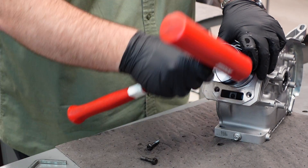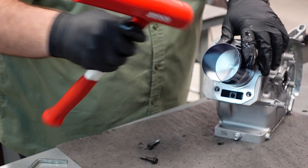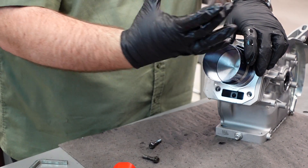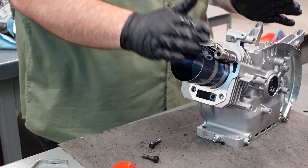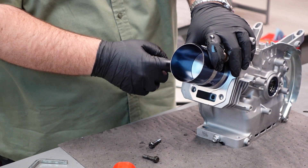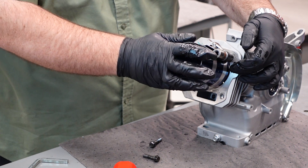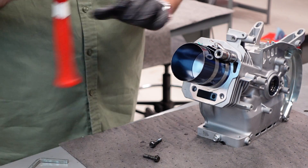You're going to take and walk your dead blow around the edge, because if you'll notice here, this is not even all the way around. So what you want to do — because it's about three wraps of this steel band — now they're all flush, which means they're flush down here and it should be a seamless transfer from this cylinder to the new cylinder, and the rings just slide right in and expand down here. If they pop out in this gap, you'll feel it hit like a brick wall. You do not want to strike it again because then you'll damage your rings. It should be smooth with not a lot of friction or feedback when you're doing this.